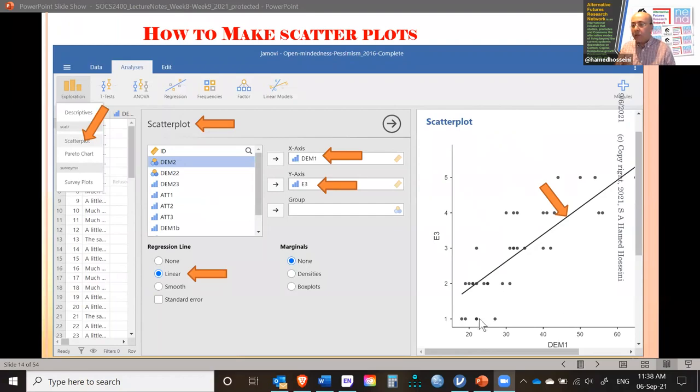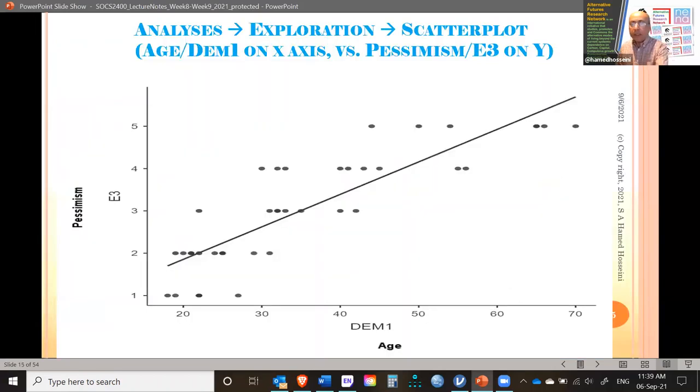When you look at the results, you see that with age, people get more and more pessimistic. That doesn't mean age makes people pessimistic. Remember, this is not longitudinal research. We're practically comparing generations, or better to say, older people are more pessimistic than younger people. It would not be good to say age makes people pessimistic. Maybe when the younger people now get old, they would stay as they are; these are cross-generational differences. And here is the result. Jamovi puts that imaginary line in, and it shows a positive relationship: with an increase in age, pessimism goes up, or rather, older people are obviously more pessimistic than younger ones.